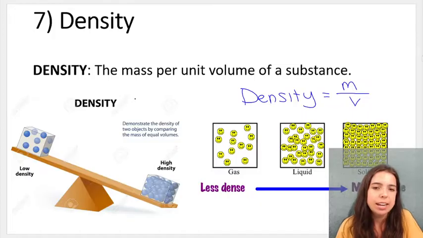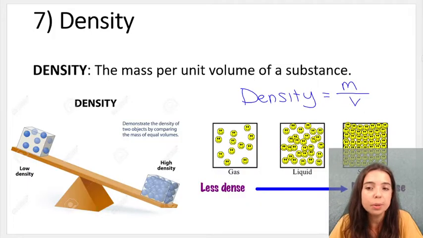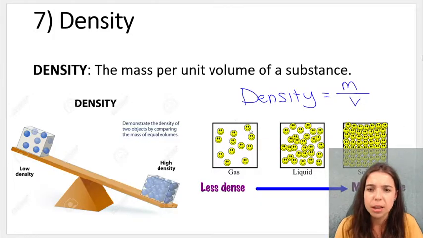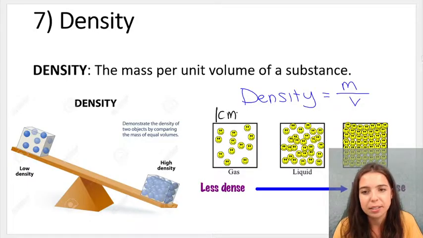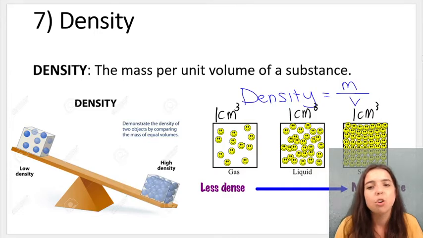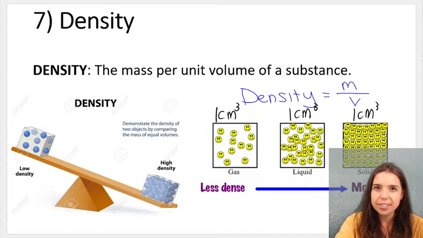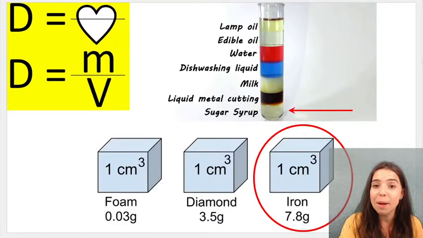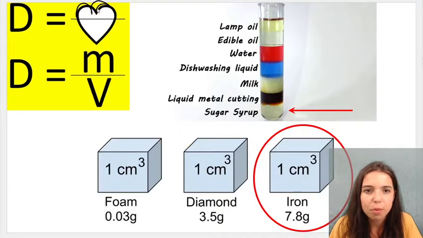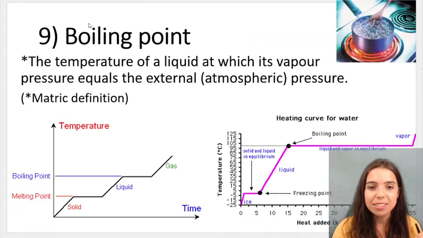Density is mass divided by volume — how much mass you have per unit volume. Looking at the pictures, solids are generally the most dense phase. If gas, liquid, and solid all have the same volume, say one cubic centimetre, solids have a greater mass per unit volume, so their density is higher. Water is an exception we'll discuss later. A helpful memory trick: density looks like a little heart shape — mass on top, volume on the bottom.